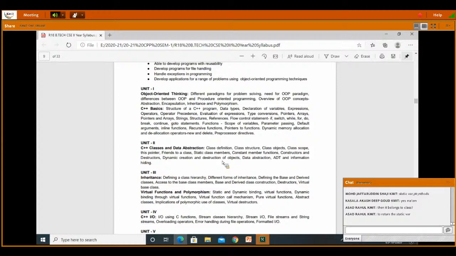in real time also, suppose there is a common functionality for all the objects, then I can make that commonality static, so that one copy is created, and that is going to be shared and updated through all the objects. That is actually the meaning, conceptually it is that. Okay, understand everybody?